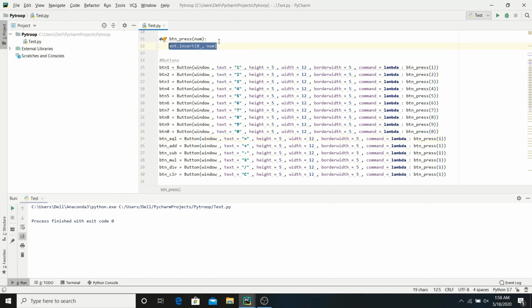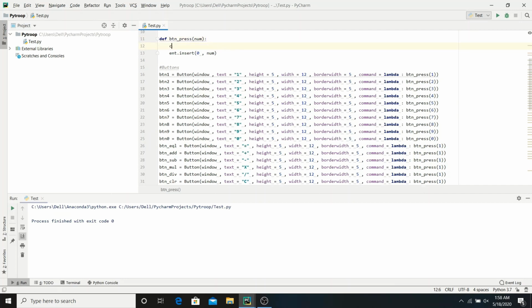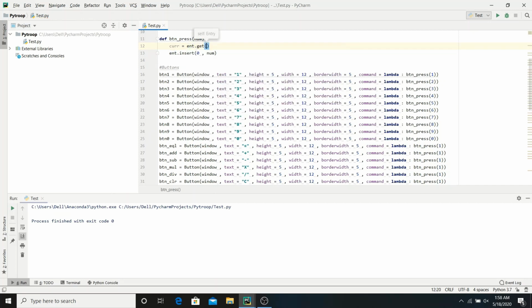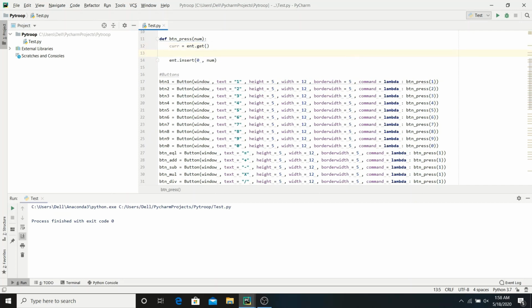We just have to get whatever is in the entry box in a variable and save it. Let's say current equals, and get whatever is in the entry box. So ent dot get, so whatever is in the entry box, now save it in this current variable.